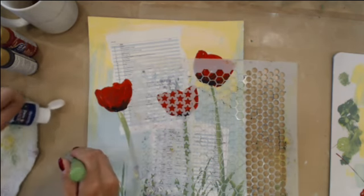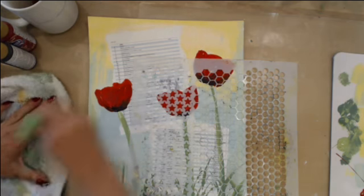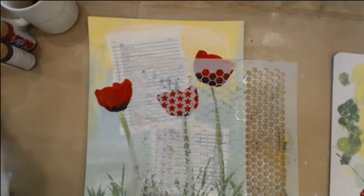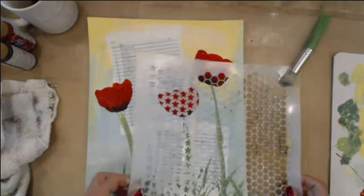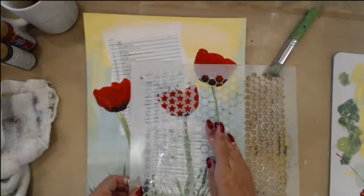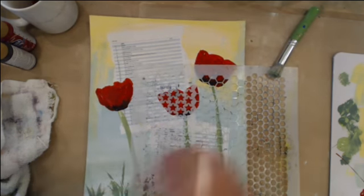I know that poppies do have stuff coming out of them, Dad, but I think I drew the other side of it, not looking at it from the top. So I'm going to probably doodle some things off of it, but I really have to fix this little faux pas that I made right here.